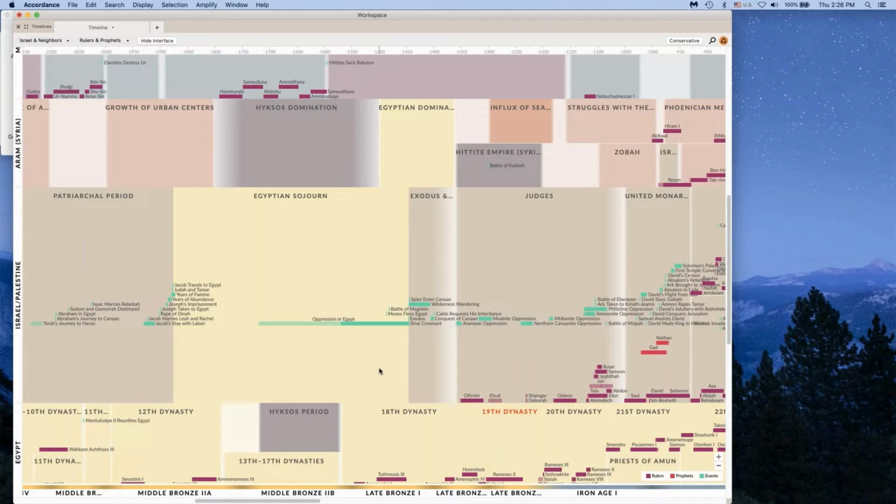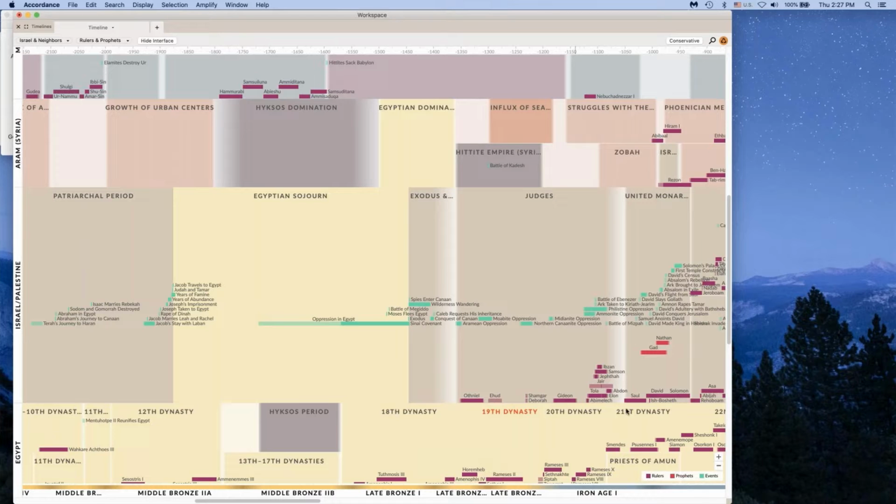We did our best. We did thorough research. If you see errors in the timeline, or if you strongly disagree with something, please let us know with a feedback report, which we have for anything related to Accordance. If you don't agree strongly, just explain why, or if you see a blatant error. But we really tried to do our best to research this and to come up with what we considered the best dates.